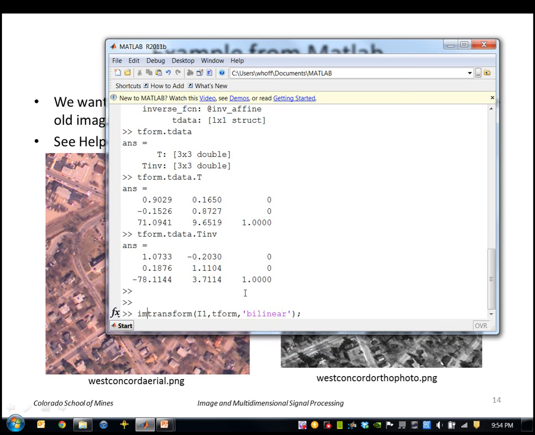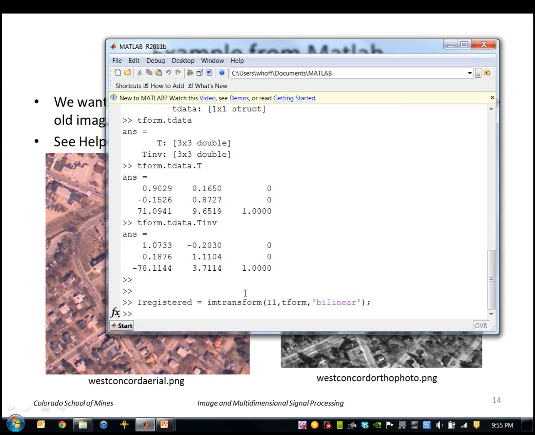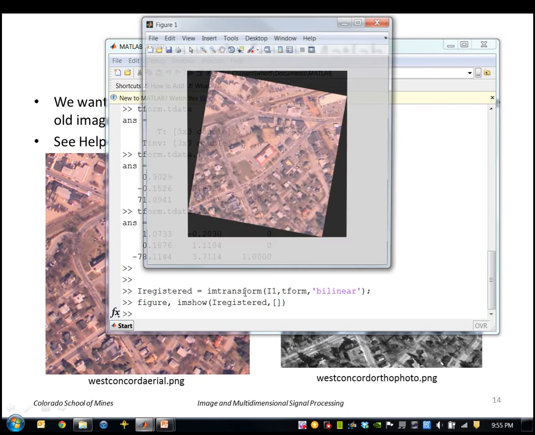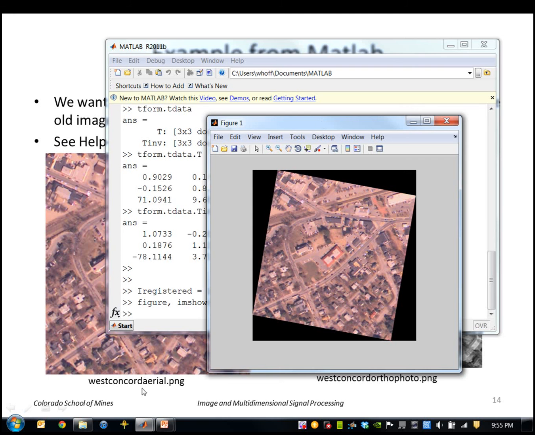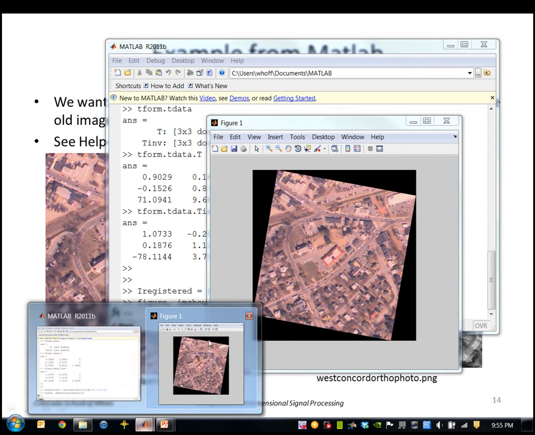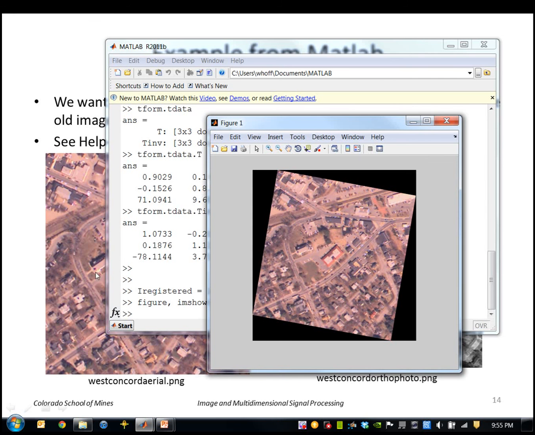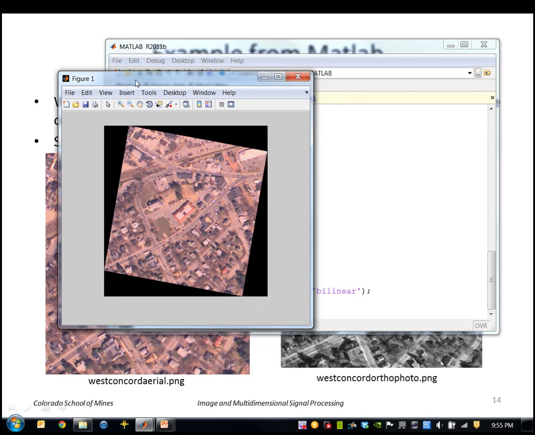So that's going to create, I'll call it I registered. Okay, so that applied the transform from the first image to match up the ortho image.